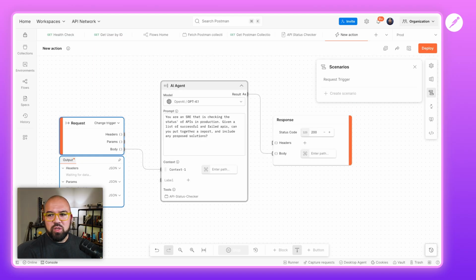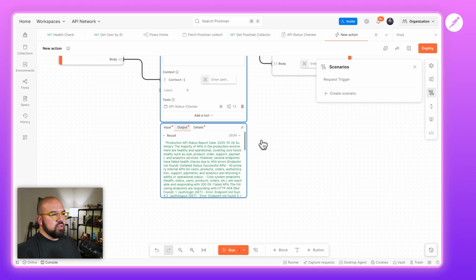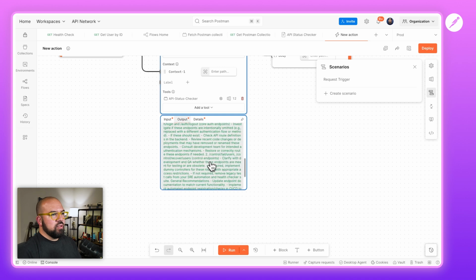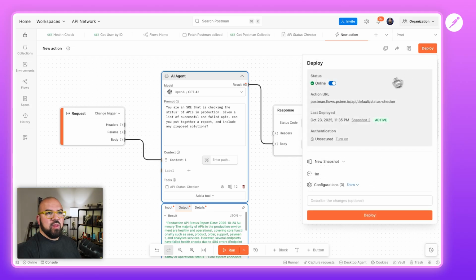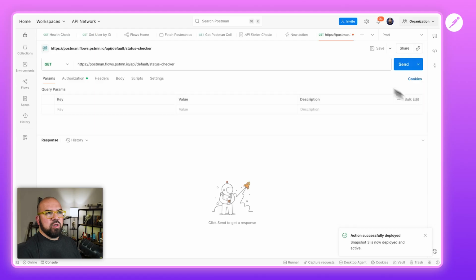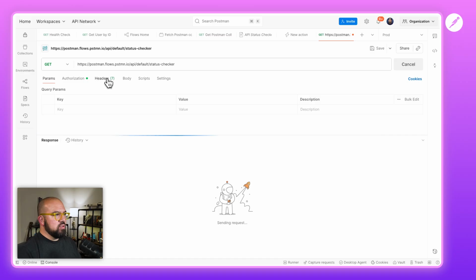Although in the end, what I really do want to have in here is I do want to pass in the URL of the collection that I want. Okay, the results came back, production. Okay, so that all worked. All right, let's deploy this one more time. And we're going to check this here. We don't need any headers. We don't need any body. We're expecting 0 body. All right, this is looking good.